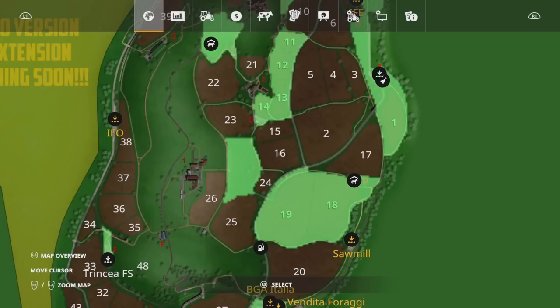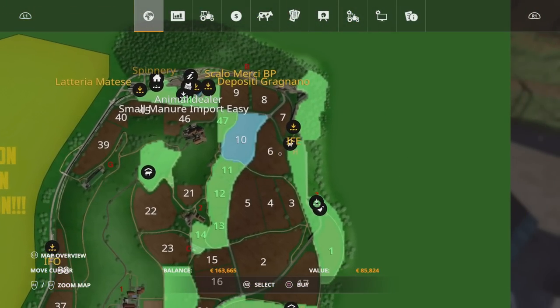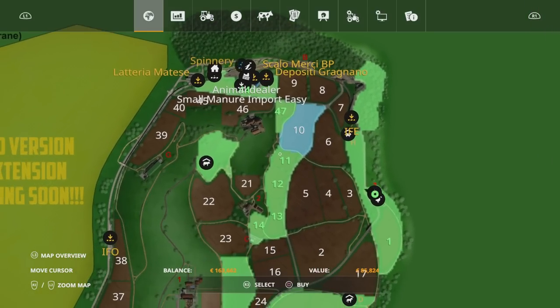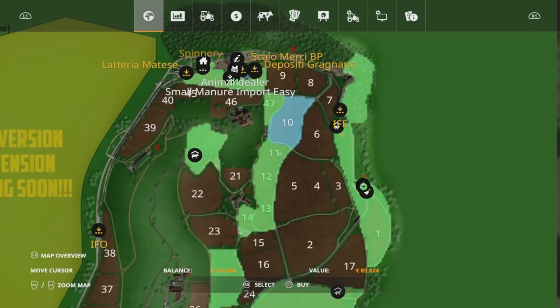How much is field 16? Oh, that's combined. Yeah, field 10's 85 grand. It's going to take us below the 100,000. But will it be worth it longer term, because we've got a lot more space for putting more crop in the ground? So the more we can do in one go, the more money we can make, in theory.